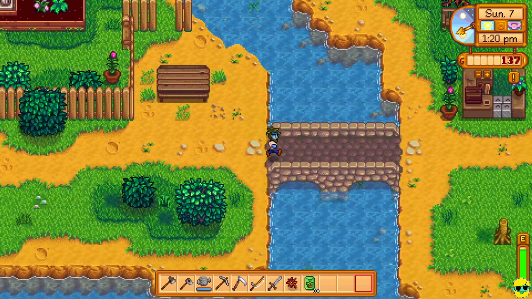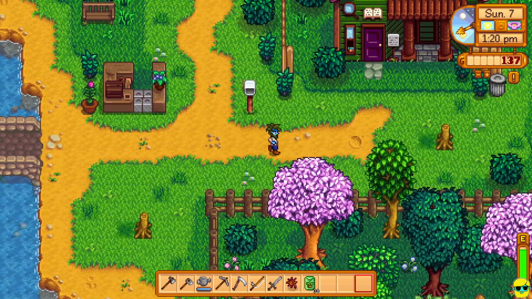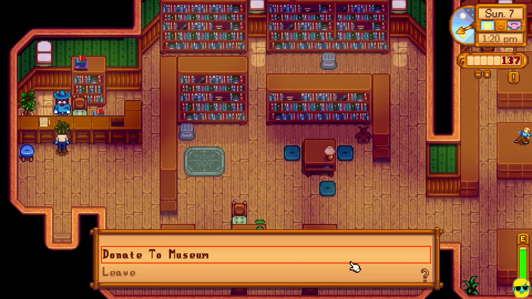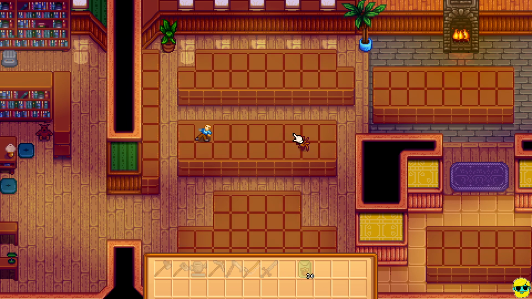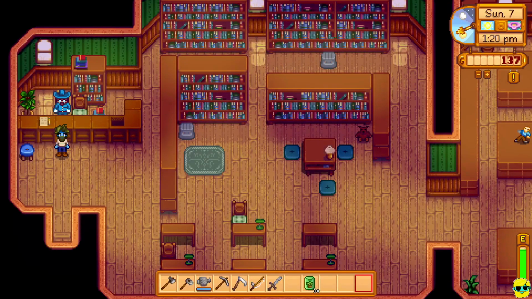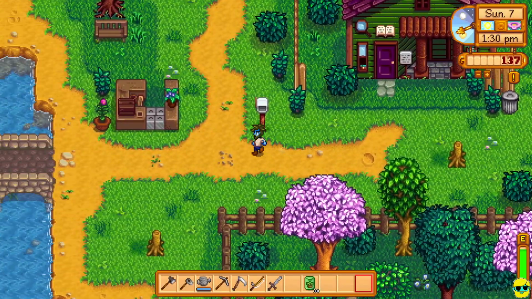Let's go to the museum and turn this artifact in to Gunther. This is something where it just frees up an inventory space for us at this point. So I'm going to go ahead and donate it to the museum, and all you got to do is select it, and you can put it wherever you want. I'm going to put it next to our little doll and close it up. And if he has a reward for you, he'll tell you, but we don't get anything at that stage.